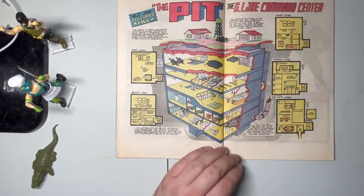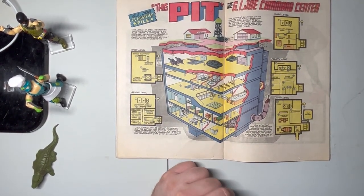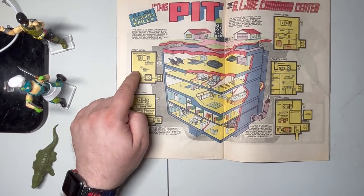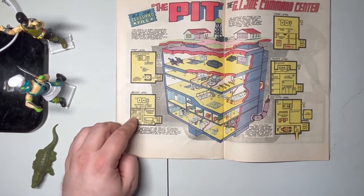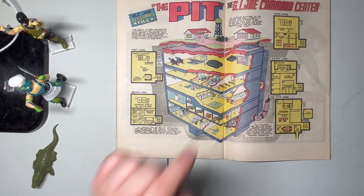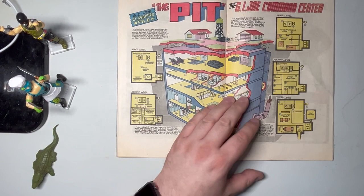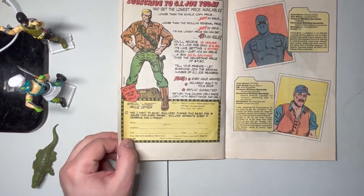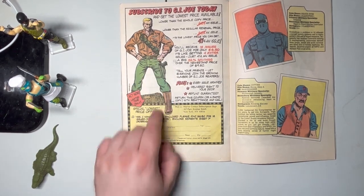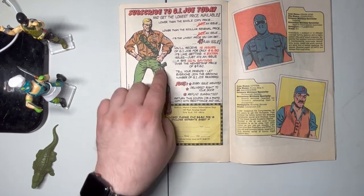And isn't this a fantastic map of the pit? Now, anybody that wants to build a diorama of the pit, this is what you use. It shows you where all the elevators are, the second level. You could come up with so many different things from this. I would stare at this thing for hours as a kid, even though it wasn't Cobra. I just thought the map was super cool. There's an awesome old ad. Of course, Duke is on here now because this is actually from 1985 or so, maybe 84.